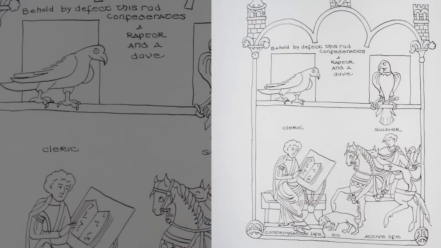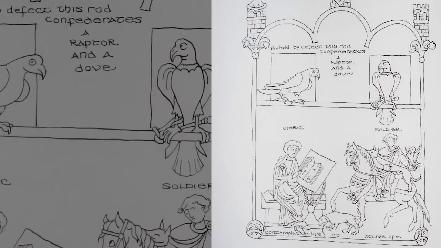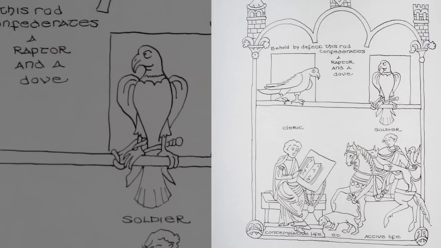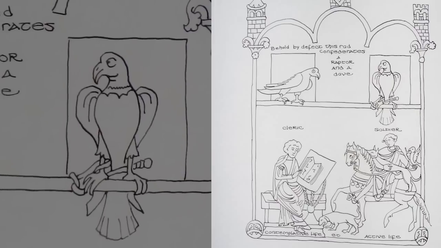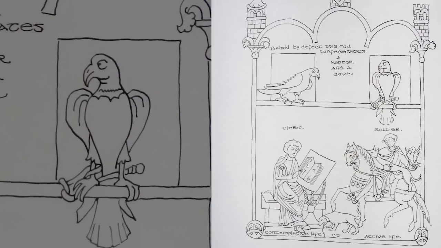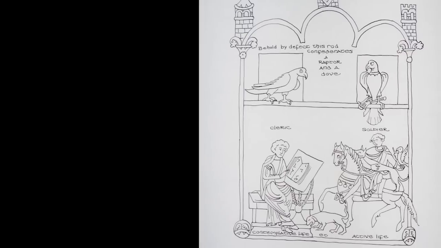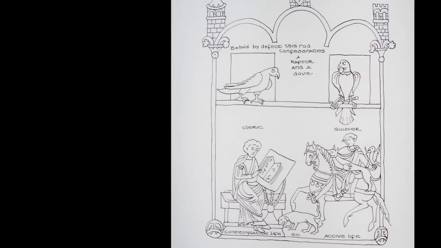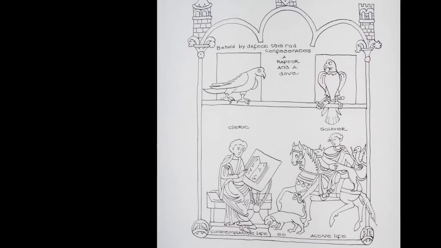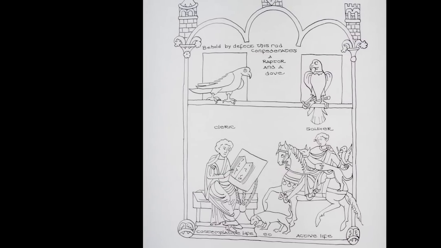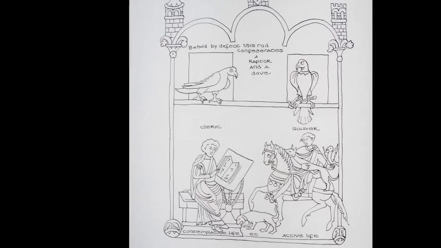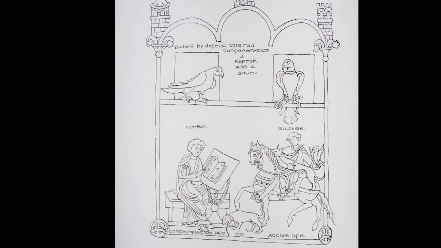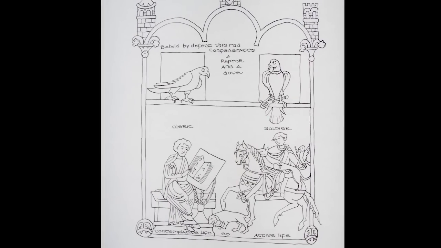These images are contrasted to the bird of prey shown on the top right of the drawing. This raptor is a metaphor for the nature of the soldier beneath him, who preys on the conquered, and who also stands for the active life. By juxtaposing all these metaphorical images, the artist has visibly expressed the invisible nature of the contemplative and the active states of life. This work of art quintessentially reveals to us the analogical cast of the medieval mind.